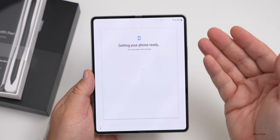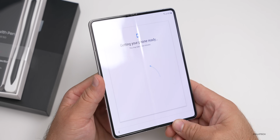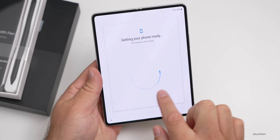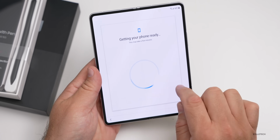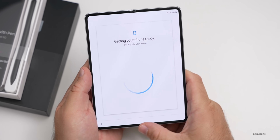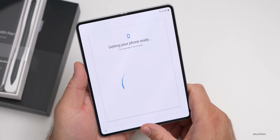Now, as you're looking straight on at the phone, you really can't see the crease in it. However, if I turn it just off axis a little bit, you can see the crease. So it's there, but not noticeable as long as you're looking straight on at the phone and you can't even see it. You can feel it if you move your finger across it though. But this screen protector definitely feels better. It has more of a plastic/glass feel to it. It's somewhere in between. So it does feel pretty nice, and the phone feels very durable, much more durable than the previous generations in my experience. So at least the way it feels.